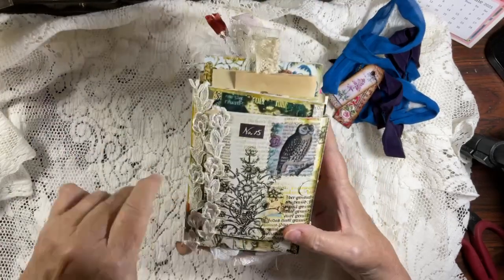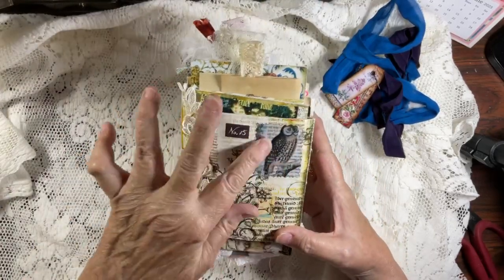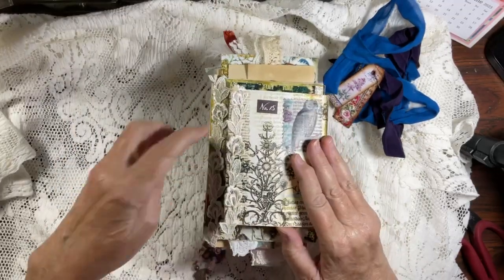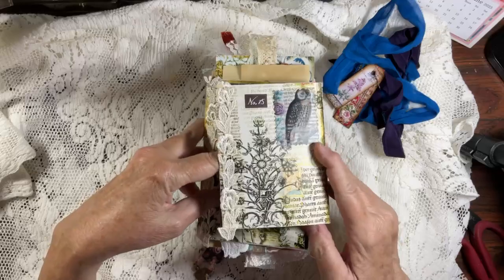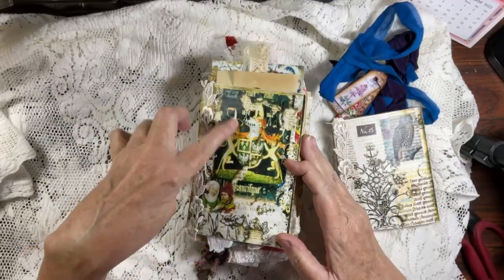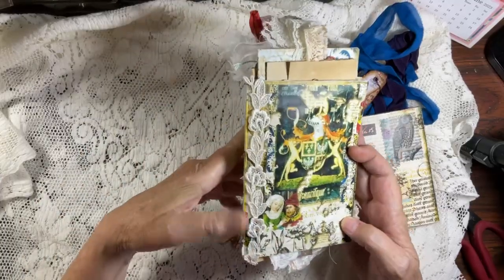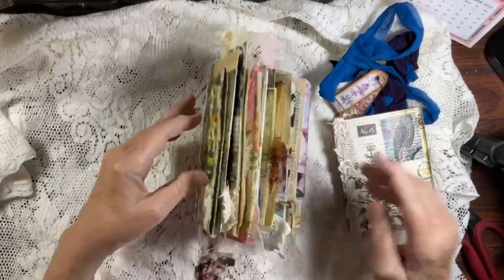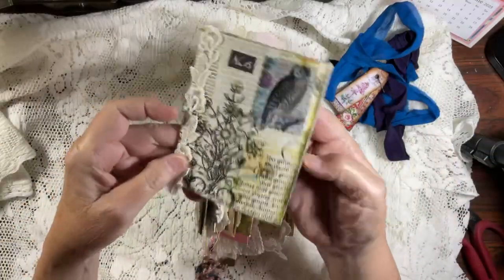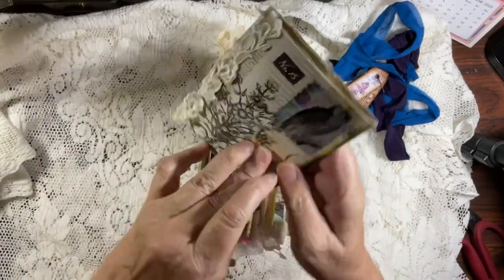So there's a sticker here, there is a vellum stamp there, and what this is, I've got lace here. This comes out because this is a pocket, so technically this is the cover. And I added lace there as well. You can see she just wants to open up. So this is just a little mini booklet.